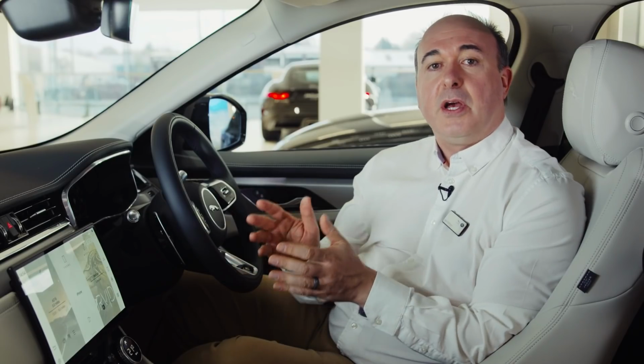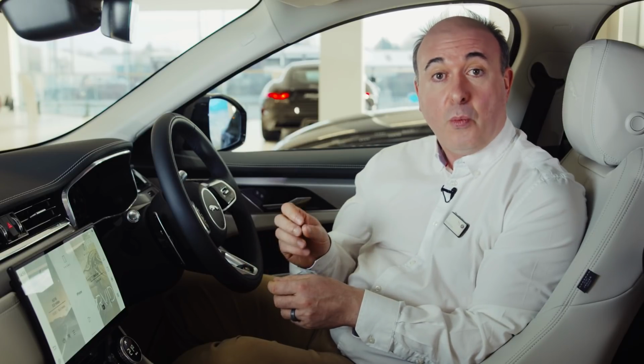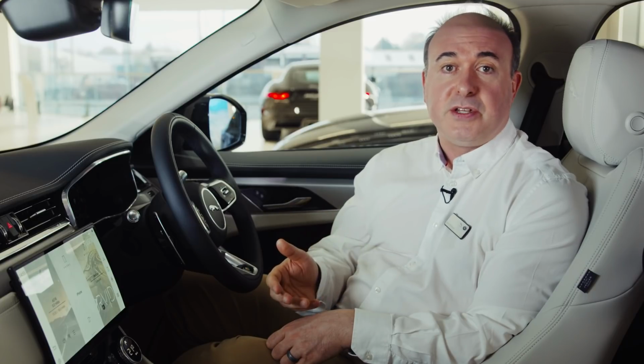To set this up, go to the app launcher, select Connect Accounts, and then select the type of account you wish to connect. You'll then be given the option of an emailed link or a QR code. Simply scan this with a phone that has these accounts already added, and PIVI will do the rest. Once added, Spotify, Deezer and TuneIn will show up as additional media sources alongside your phone and radio bands.